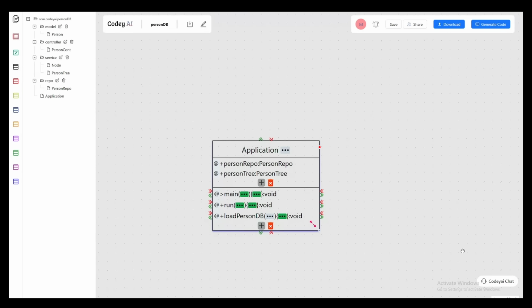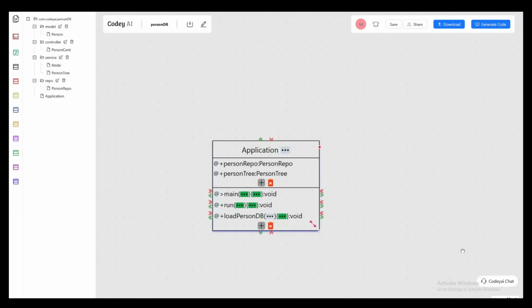We spoke about how to start a project in Codeyai and define the metadata and the dependencies, and then go to the diagram builder and convert your solution to Codeyai diagrams, and how you can handle the class level definition, like add annotations and extend and import, and how you can add and delete a member variable or class variable, and how you can add annotation to the class variable and change the scope and the type, and also how you can add functions to the class.